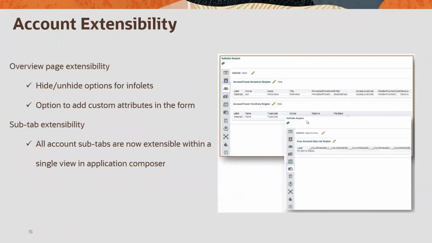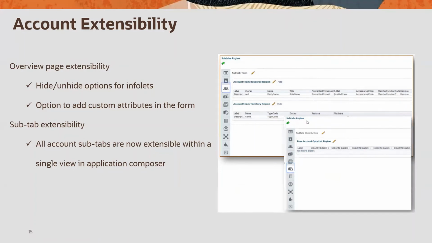Account extensibility means we have pages, right? In the overview page we can add some infolets, like open opportunities, or if we want to delete that, we can hide it. Or if I want to add some fields in the overview page, I can add them.